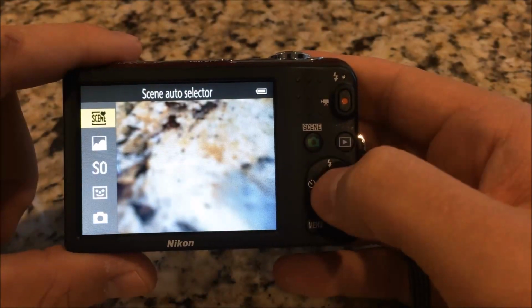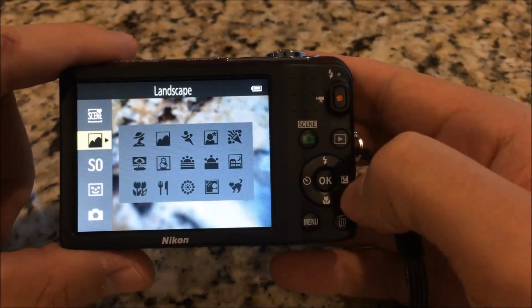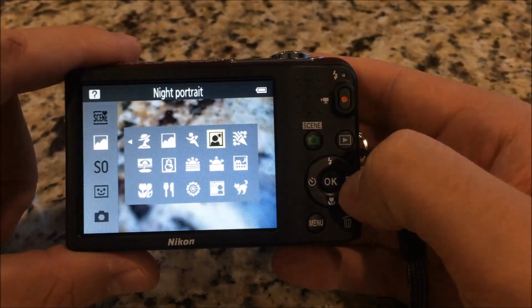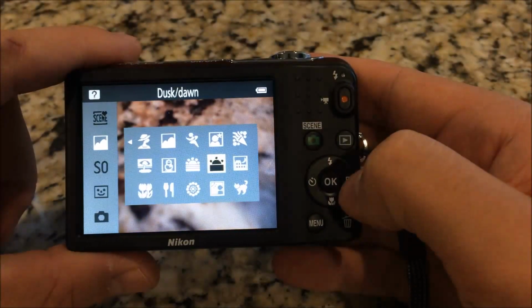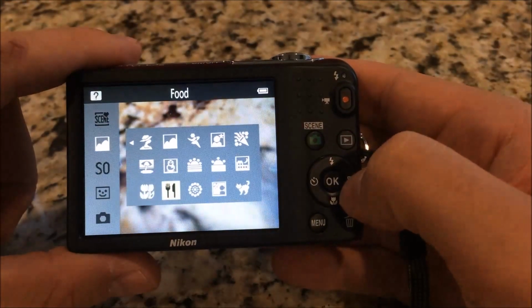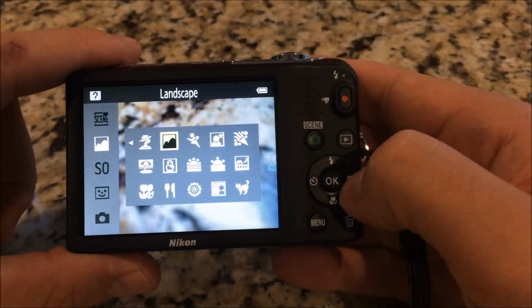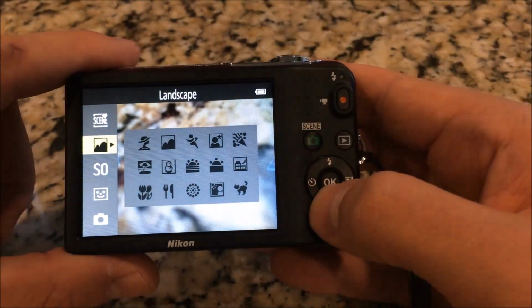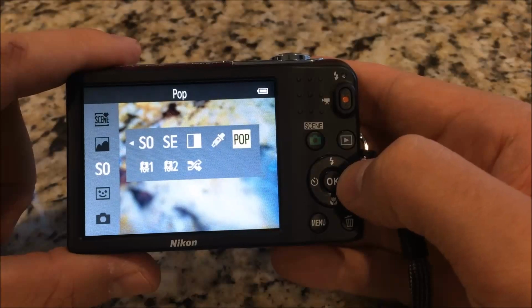It gives you a bunch of different options, I think possibly to change the color of the picture when you take it, just to give it certain cool effects, and it gives you different settings. So let's say you want to take a picture of a sunset or a night landscape or a close-up or food. They have predetermined settings there. I think for my purposes either landscape or the close-up probably would work best, just because of the nature of my YouTube channel as a car repair channel. I'll be taking a lot of close-ups and showing you how to fix your cars.